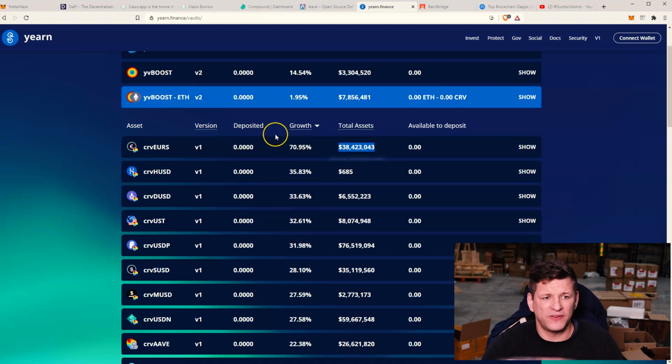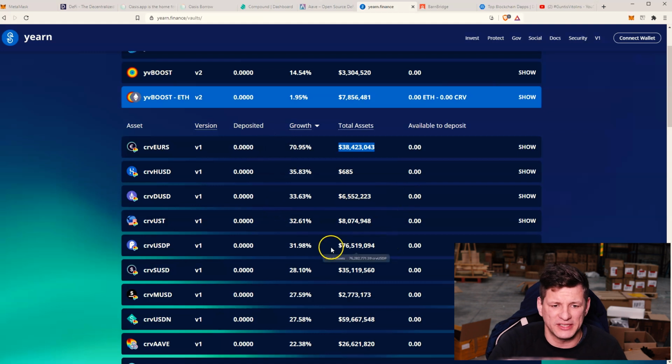So yeah, Yearn Finance is quite safe to use. Also, it's quite an old platform, nearly 1.5 years I think. It has its own token. It's very valuable because you see a lot of the pools. This one has 76 million. This has 35. And I do believe as more and more funding is in these pools, the more secure they are.